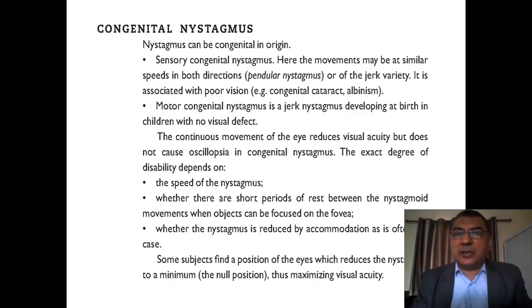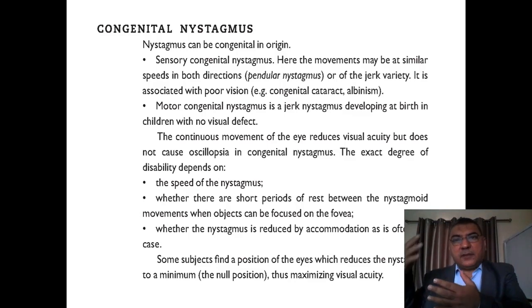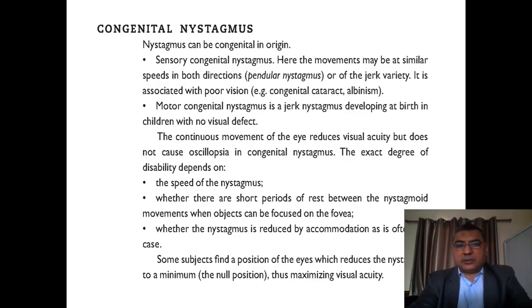And sometimes when you examine the child, you will not find any sensory cause. You will find perfectly normal eyes, and they believe in this type of nystagmus that there is a defective or abnormal control of the higher cortical centers on the extraocular muscle, resulting in this abnormal motility, and this is called congenital motor nystagmus. What is the value of discussing nystagmus in strabismus and ocular motility disorders?